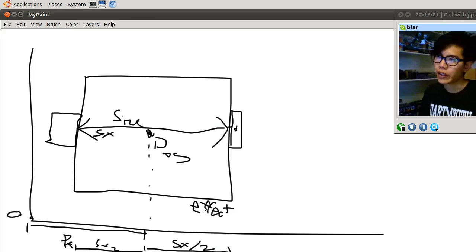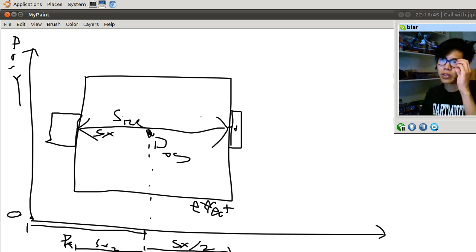And let's see. I believe I converted the coordinates so that it is 0 on the bottom left and positive Y up. OpenGL defaults to having 0, 0 in the middle, and then negative to the left and positive to the right, which makes sense once you start zooming out.